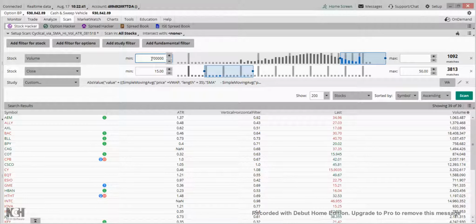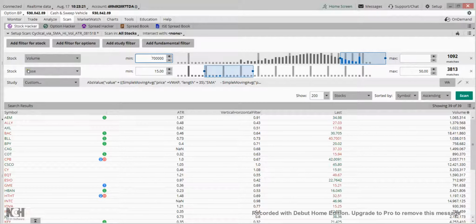But if you find stocks that have 700,000 people buying and selling, that's called the volume, then there's a really good chance that if you have 1,000 shares, somebody's going to want to buy it from you for the right price. If you put a number too high here, there's over 1,000 stocks that have this type of volume, and so that's why I look at that.